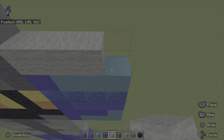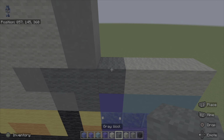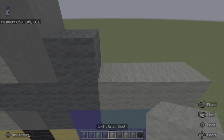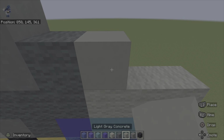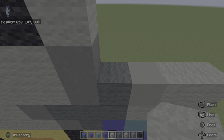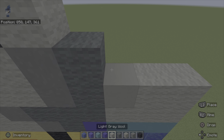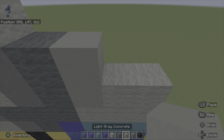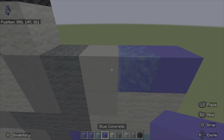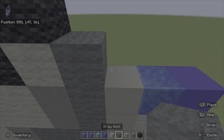you want to do a solid row. Well, three light gray and one gray wool. Then one gray wool. One light gray. Two gray wool. Then do one gray wool. One light gray. One lapis. One concrete. Then do one gray.